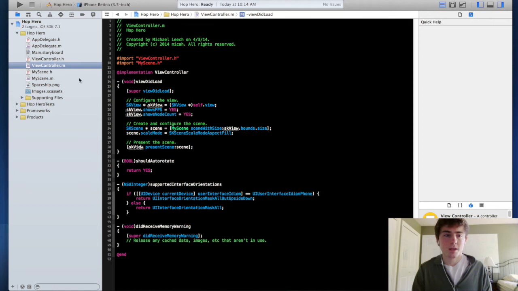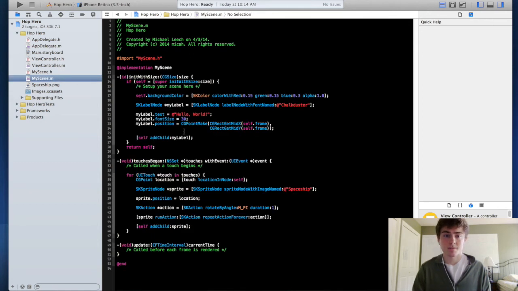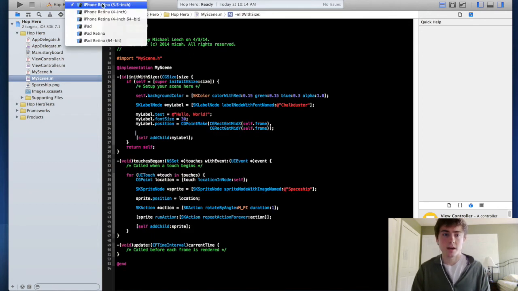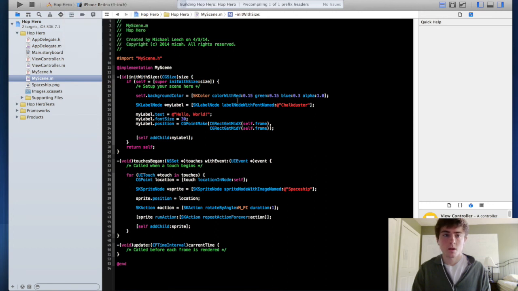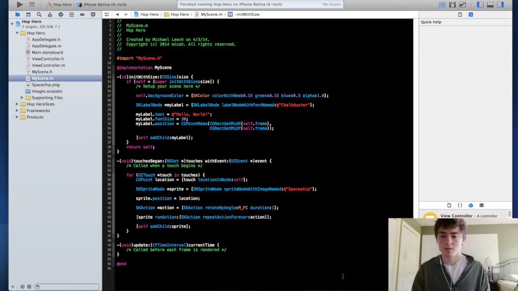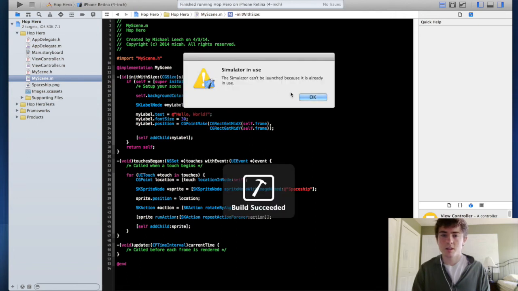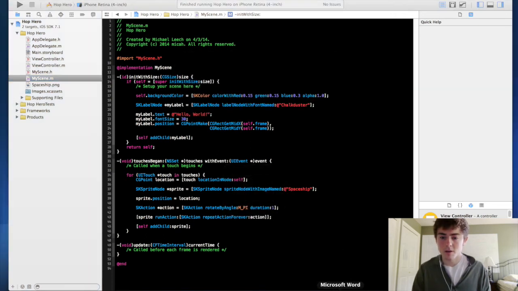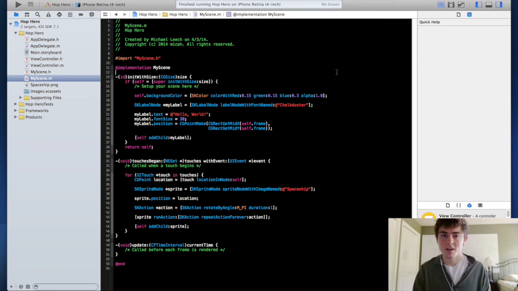So now we can go to the actual scene class. I'll just run this really fast to show you kind of like what's going on. Oh, wait, 1 second. Because the simulator is already in use. I'm not seeing the simulator here.